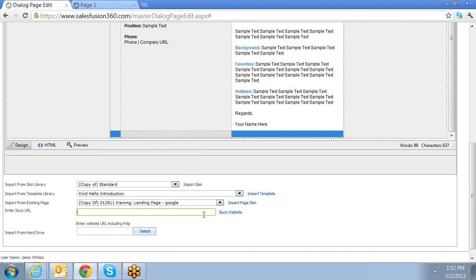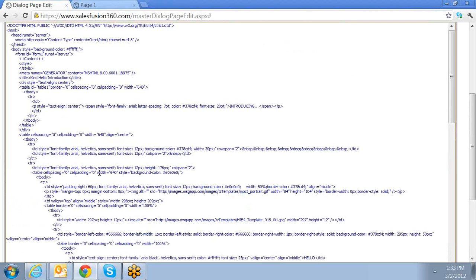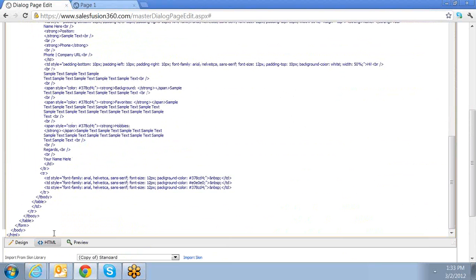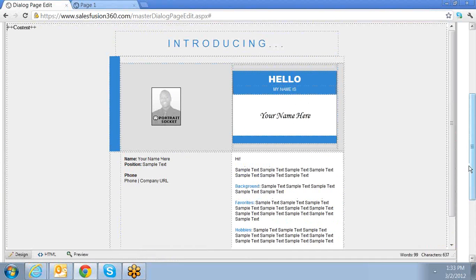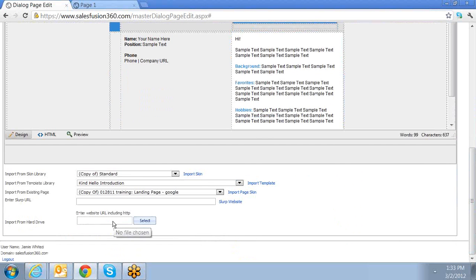You can use the slurp function where you can type in a URL, including the HTTP, and it will go out to that URL and slurp up all of the HTML as well as the JavaScript. Again, the slurp is a little bit of user beware, and you need to be comfortable hopping into the HTML and removing any illegal script that does not belong. Lastly, you can, of course, import from a hard drive.